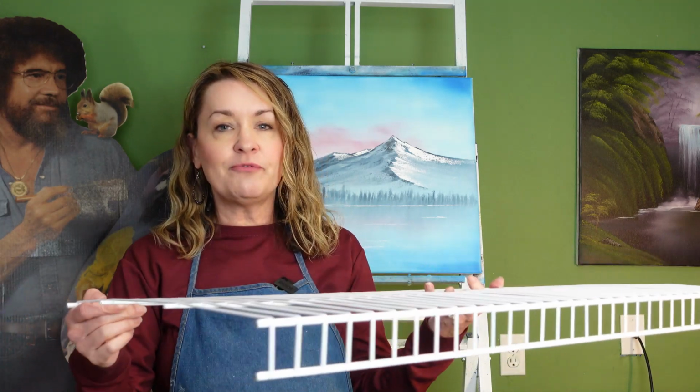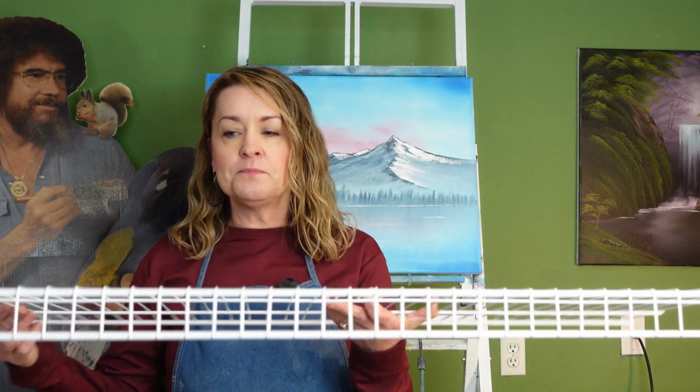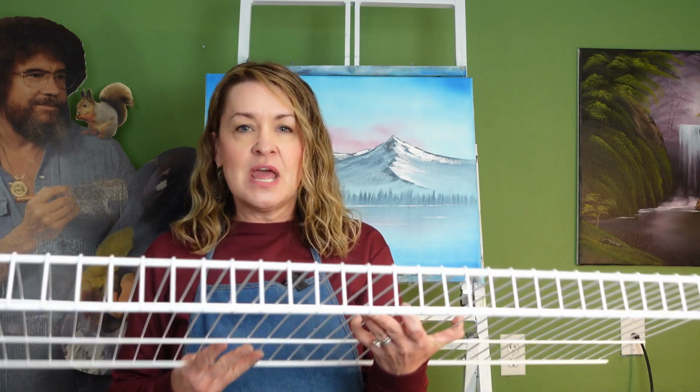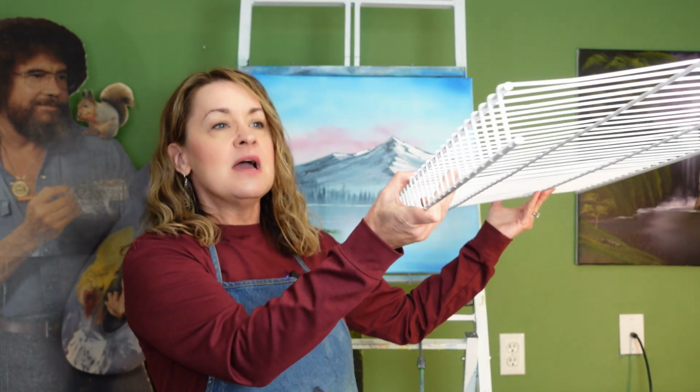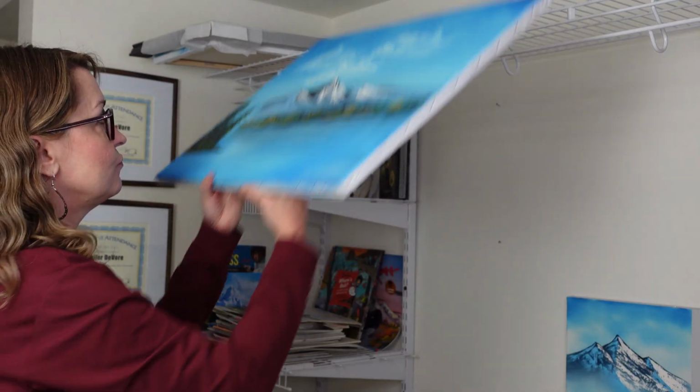So set yourself up for some success and just go get a piece of, this is just wire shelving that you can get at Home Depot or Lowe's or any Target, any home improvement store, and get yourself a little section of this and then attach it to your wall, or you could maybe put it over your paint studio area or over your desk, and attach it to the wall so that you have a dedicated place to put your paintings while you're waiting for them to dry.